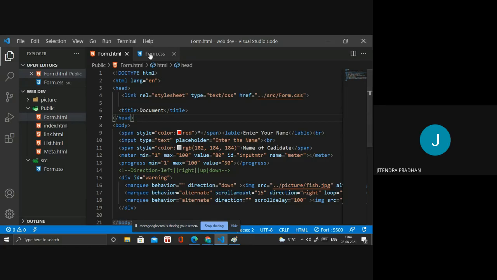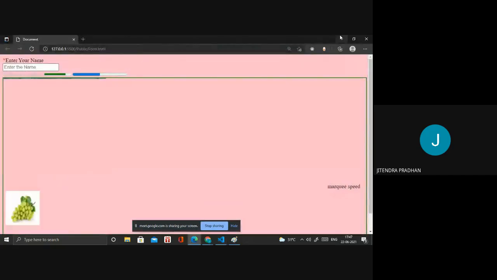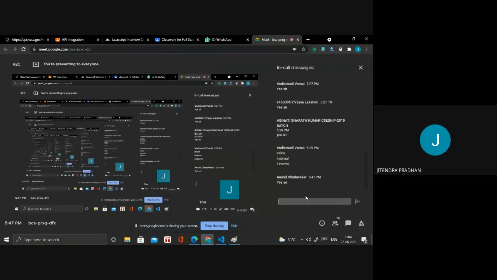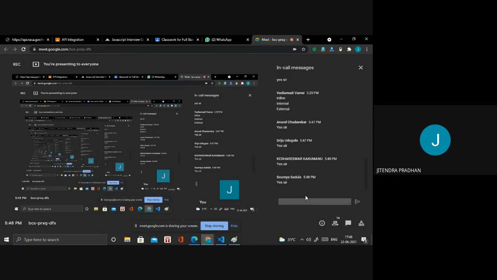So next we have designing. Have you understood that? So what is CSS, what is embedded, what is inline CSS? Inline, external, internal, external, but in technical words we call it inline, embedded and external CSS. You can call it inline, internal, external, which is easier, but in technical terms you have to call it inline, embedded and external CSS. It will be better because you are technical guys.